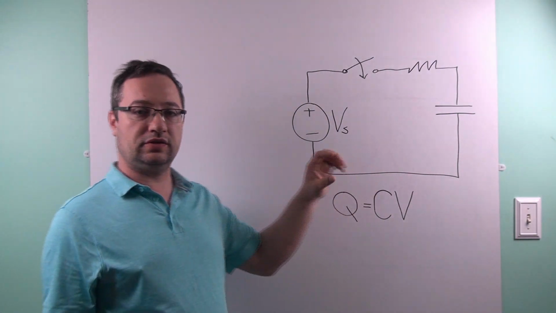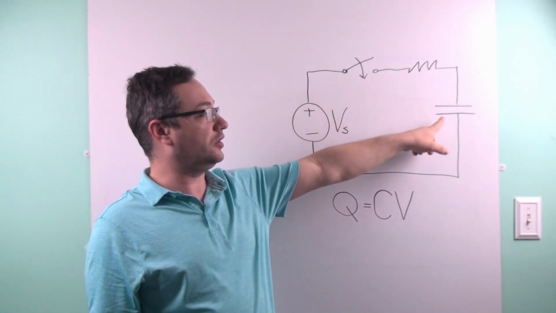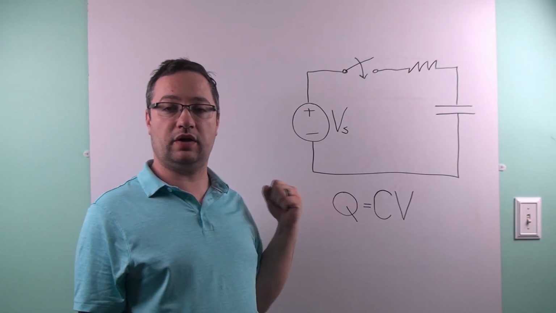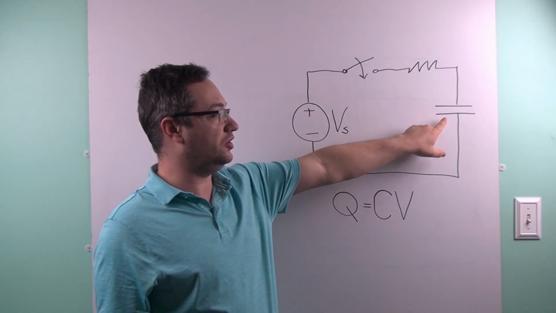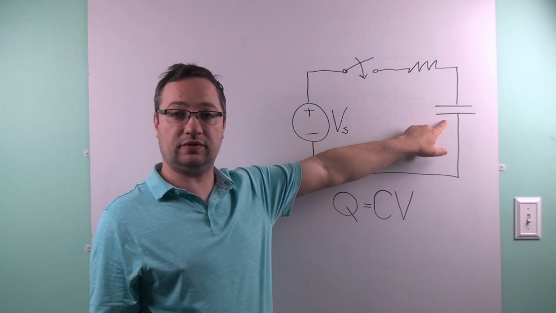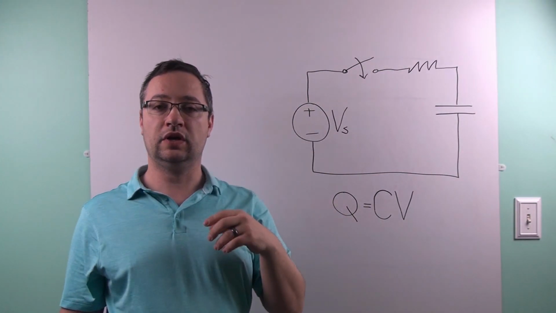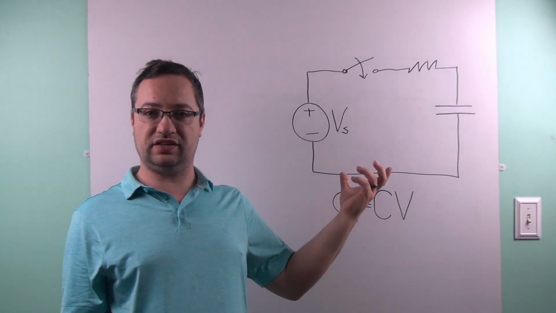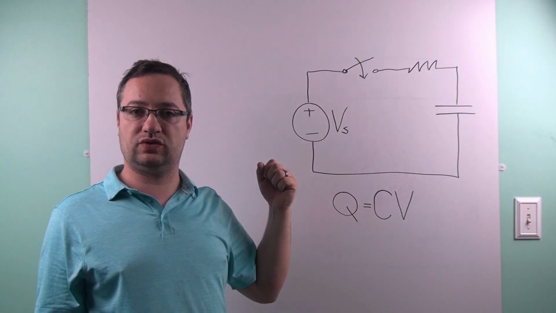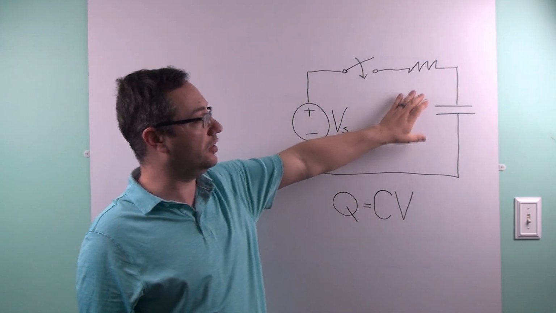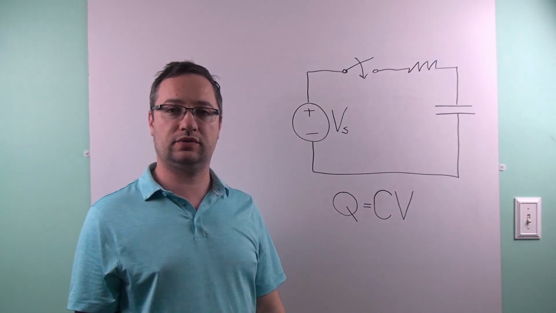This model consists of a voltage source, Vs, a switch, a resistor, and a capacitor. Generally speaking, this model makes at least one assumption, unless it's stated otherwise, and that is there is zero voltage stored in this capacitor at time zero, at t0, when the switch is closed. You can basically put pre-existing conditions into the model. So let's say that the capacitor stores half of the source voltage or something along those lines, but generally speaking, zero voltage when the switch is thrown at t0.